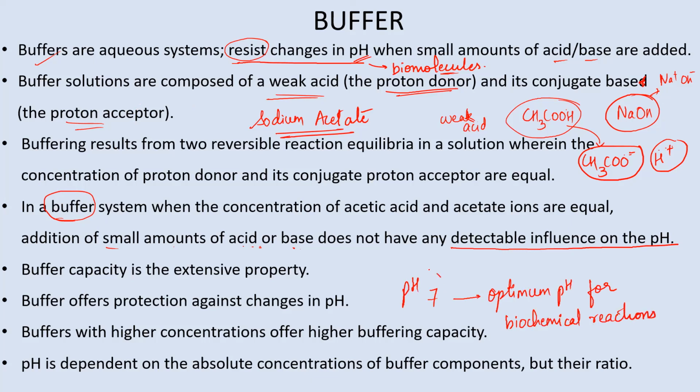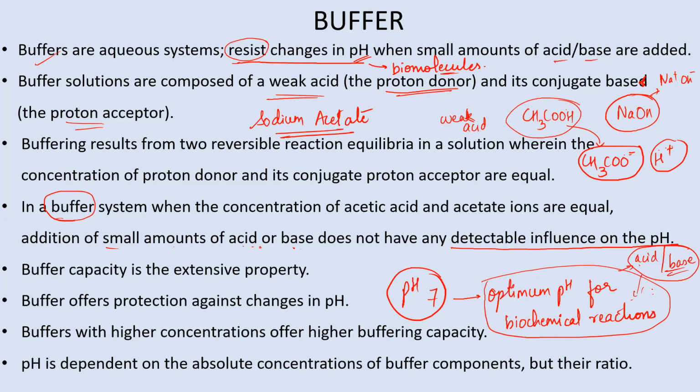Okay, so if this is the buffer which maintains the pH at 7, and as a result of some biochemical reactions there is a byproduct formed, say an acid or base, where will this go? It will remain in the cell, no? Whatever acid or base is formed as a byproduct of this biochemical reaction will be released in the cell. Later on, the cell will dispose of them, but for the time being it is going to be in the cell.